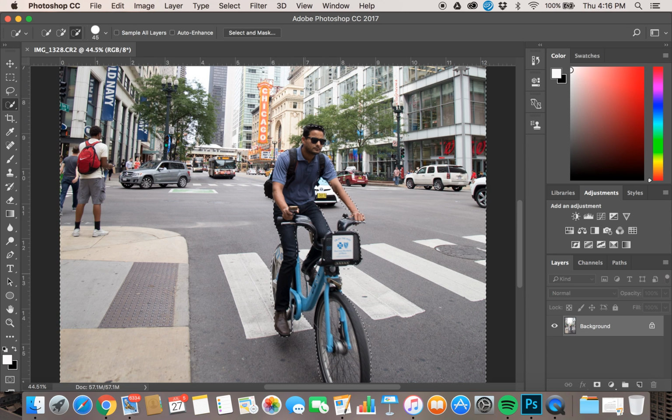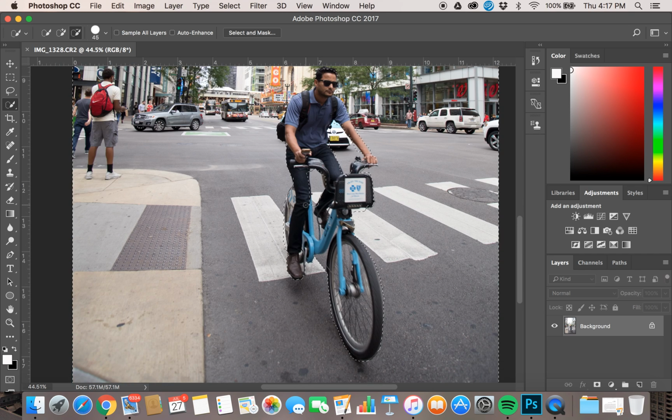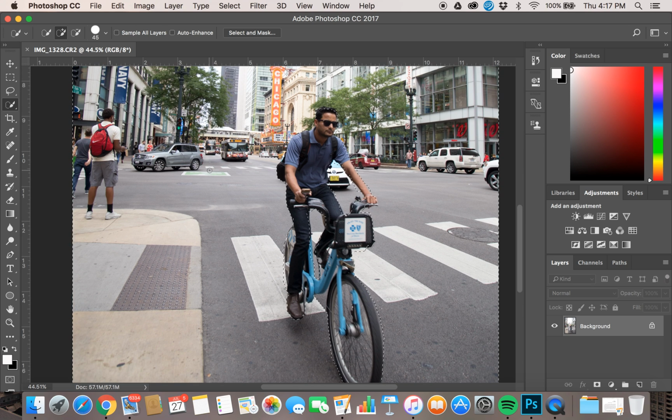So if you're editing a shot and you're doing this to it, make sure that you get the gaps. If there's a lot of gaps in your shot, make sure that you get them. Cool. I think we're pretty good for now.